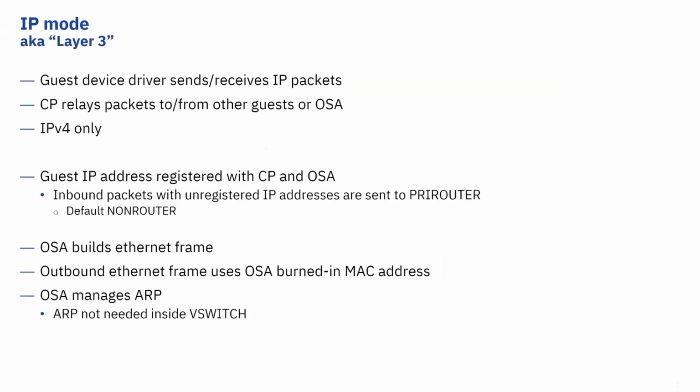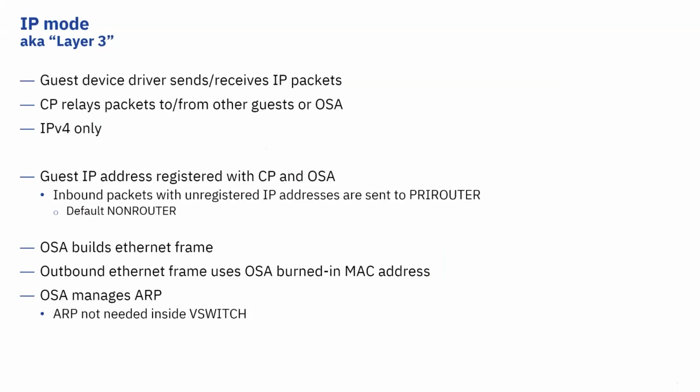Because at the IP level, we have IP packets. At the layer 2 level, we have Ethernet frames. An Ethernet frame carries an IP packet. But in IP mode, the device driver doesn't care about the Ethernet frame. It lets the OSA build that itself. So what it does is it sends IP packets. And so everybody says, oh, it's operating in layer 3 mode. No, it's a layer 3 switch? No, it is not. It is a layer 2 switch that is using, well, don't worry about what that protocol is.